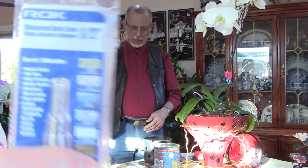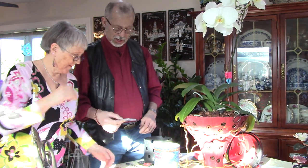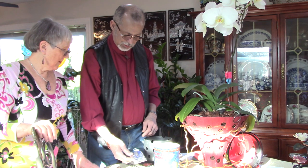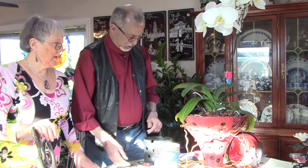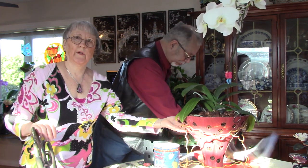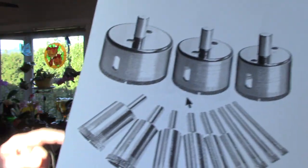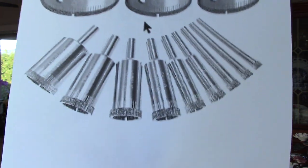These are the drill bits. I bought a kit that had a whole bunch of different sizes, and it was really inexpensive. This one was actually pretty expensive compared to what the others are. And this pot was also plastic and drilled. Oh, here's an example of a kit you can get of all the different sizes. I think that whole thing costs like $20 or something. And because he puts them in water, they last a long time.